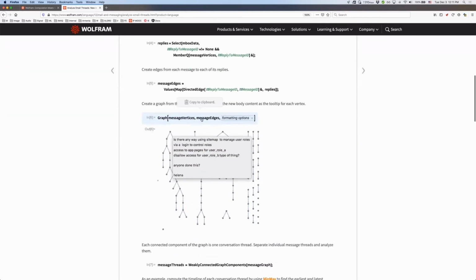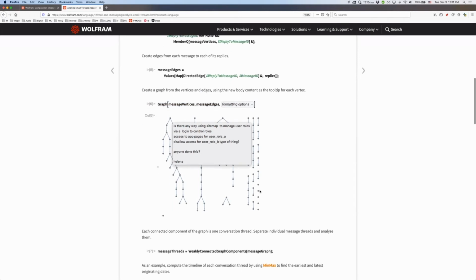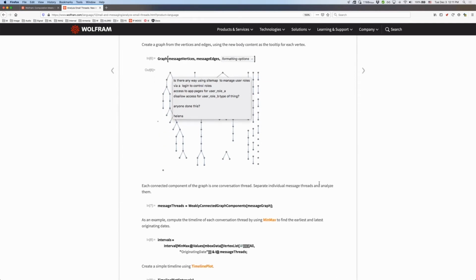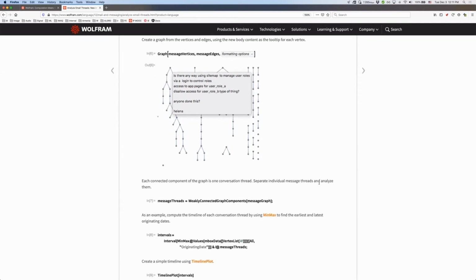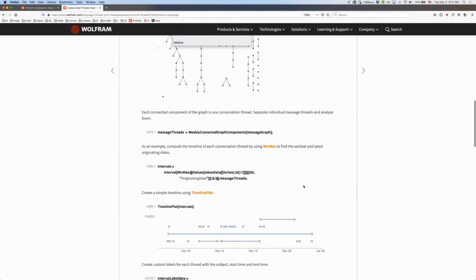So we have message vertices, and we have all of those message edges that are connections between two messages, and that's our graph. Some emails in that mailbox have never been responded to. Some emails have single replies, and some conversations have gone bigger, like that first subgraph that we see on the left. So this is a very good start for our conversation or thread analysis.